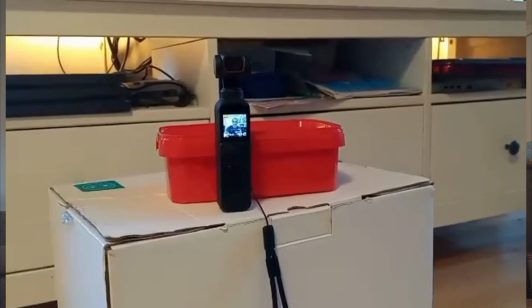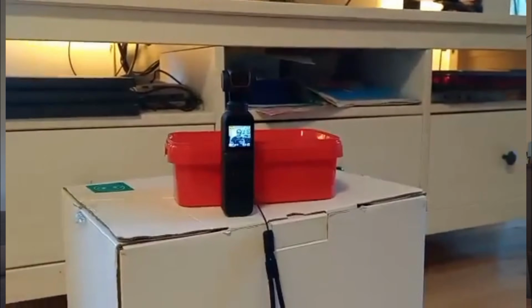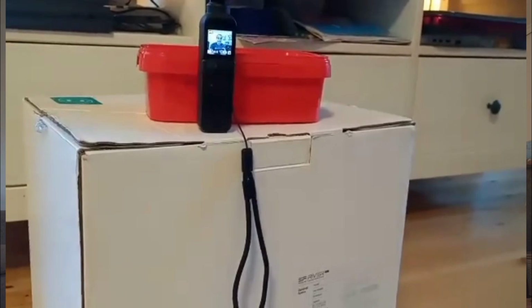My name is Daniel, and yes, this is the DJI Osmo 2 Pocket camera that I bought second-hand. It's going to replace the GoPro 7 that I have because I haven't been really happy with it, and so far it's working great.